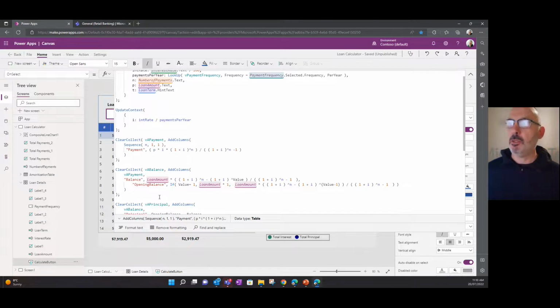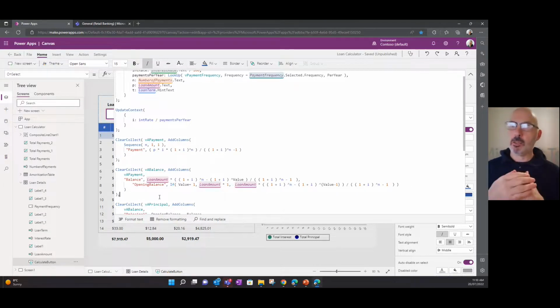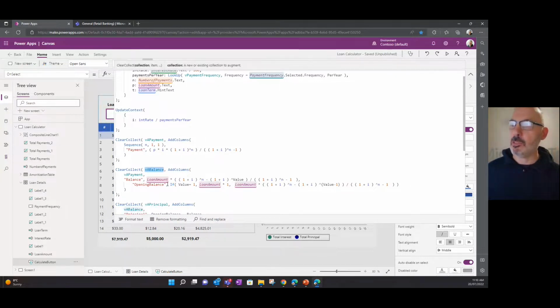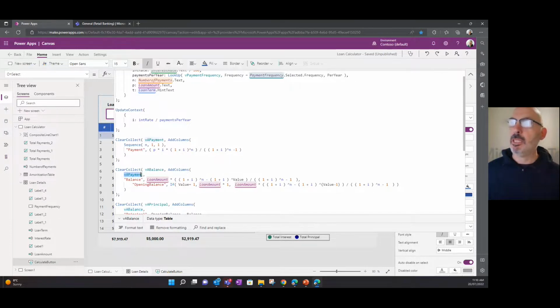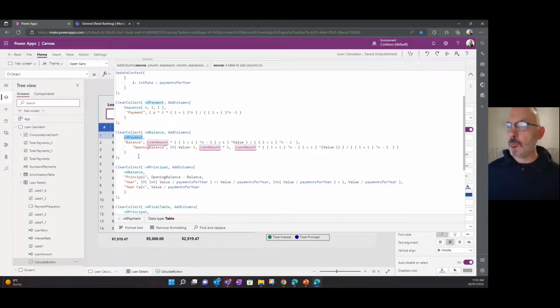Now, remember I said there is no way to iterate across this current collection, this vAPayment collection, and refer to values within rows, and then create calculations on the fly. But what we can do is create a new collection. So in this case, vABalance, bringing in the previous collection, vAPayment, which we created up here, and reference the columns from this collection in this collection.